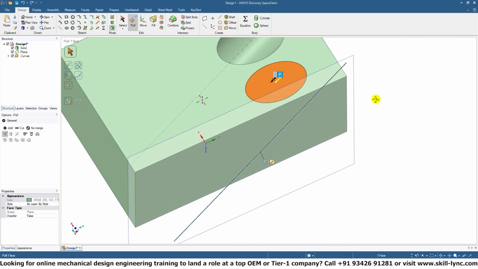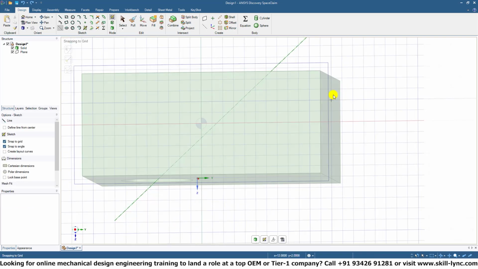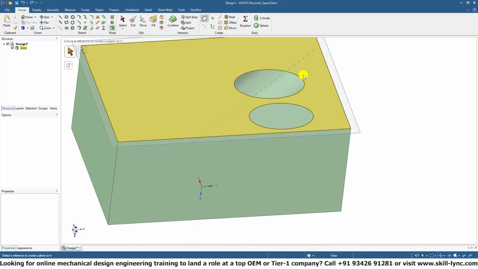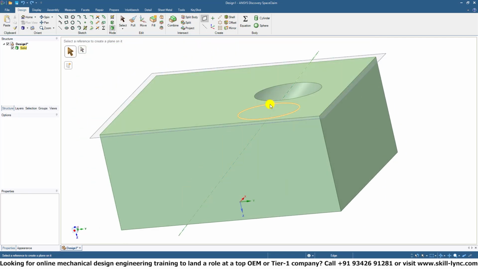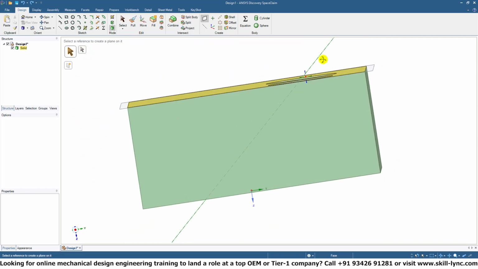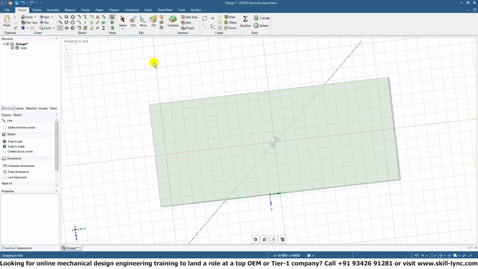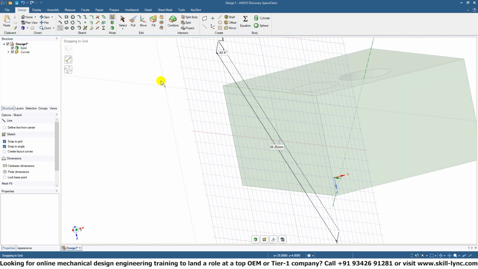A way that we can get around this is to define another plane along this edge, or create another line where we can create a diagonal plane. Now we'll do a live example. We can do a similar line over here and try to create a plane off of that.